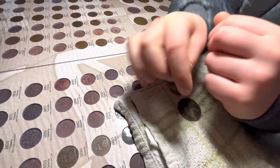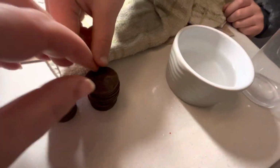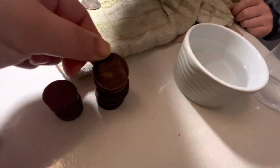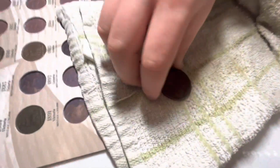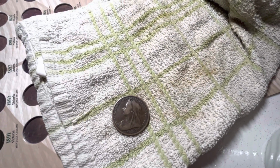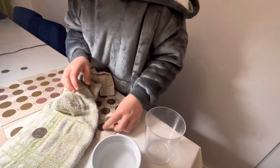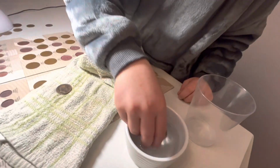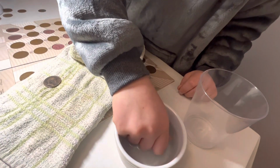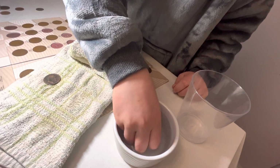Also there's a veiled head example. It's called the veiled head. I sometimes call it the widow head. Oh, I shouldn't put it there. I'll just take that out of the way. There. And now I will, where was that coin that I rinsed? Oh, here. I think it needs, do you think, like, all right, I'll hurry up. I will hurry up.